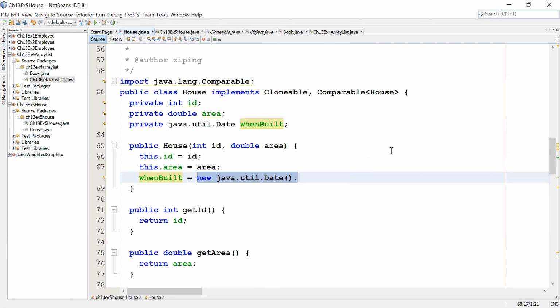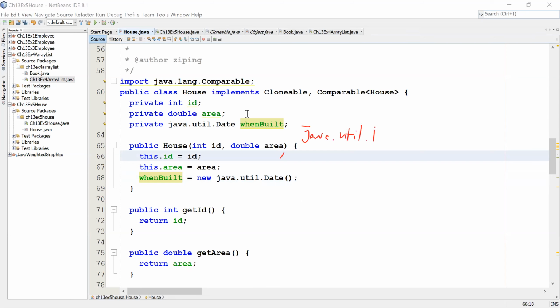Suppose I have a House constructor with a third parameter, which is also java.util.Date, and I also call it whenBuilt. Then I need to write this.whenBuilt, because the parameter is also called whenBuilt. And then I assign whenBuilt.